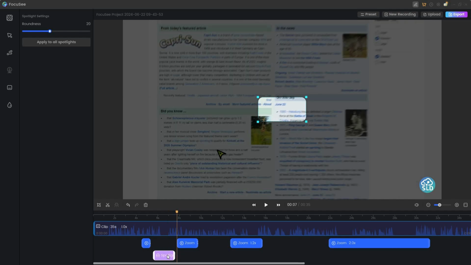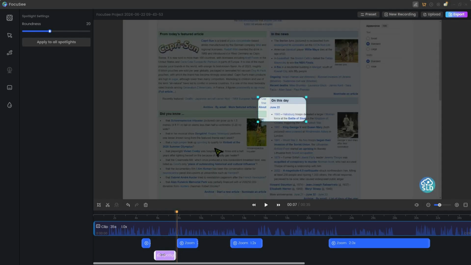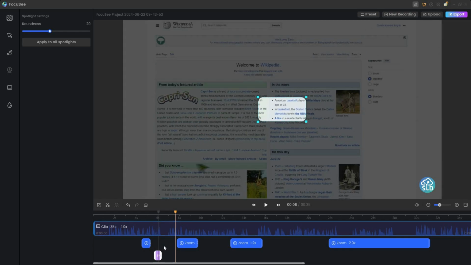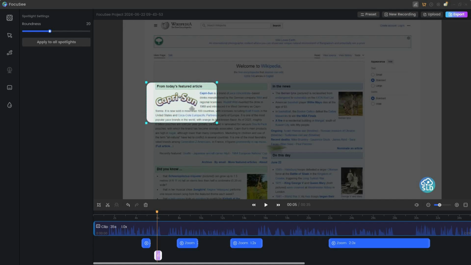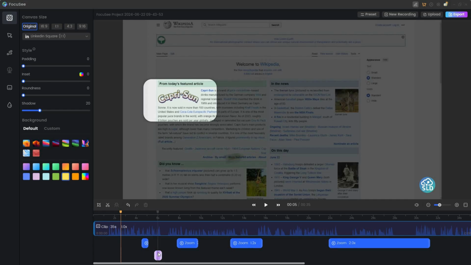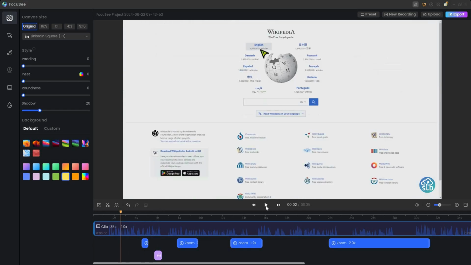Now I can move it. I can take it anywhere I want. I can change the duration. So for example, on this particular 6 seconds, I want to keep this spotlight effect. So I'm just going to keep it here. And the best part is I can even select exactly where I want the spotlight. For example, I want the spotlight on this particular logo. So I'm just going to make it a little bigger, and then I'm just going to keep the spotlight on here. And let's see if I can see the spotlight on this particular section.